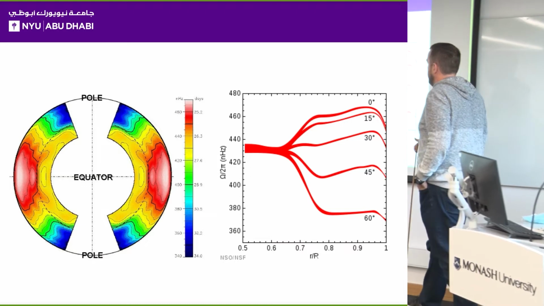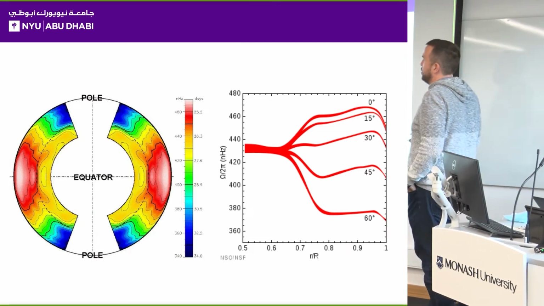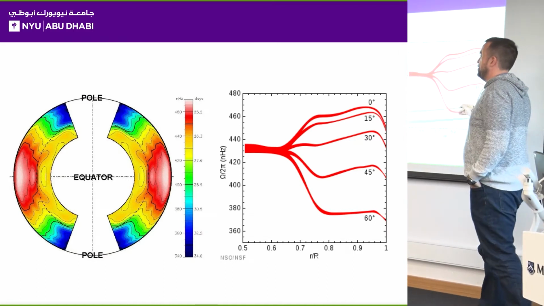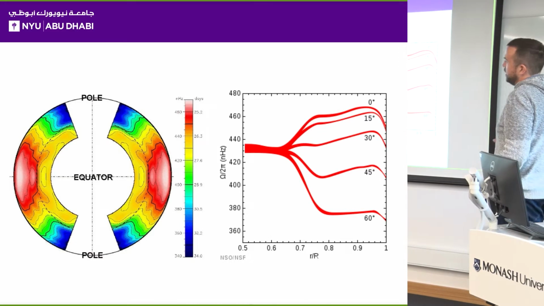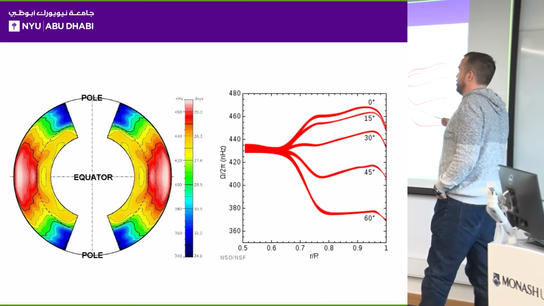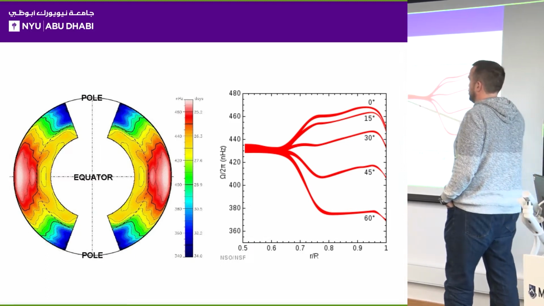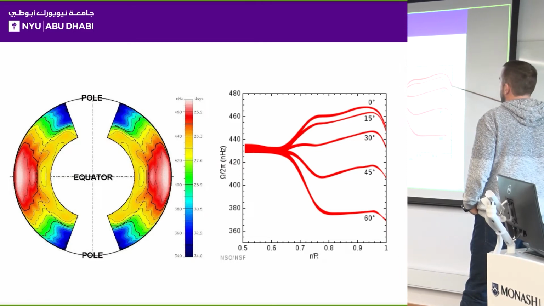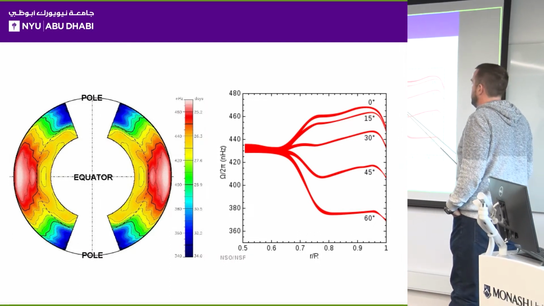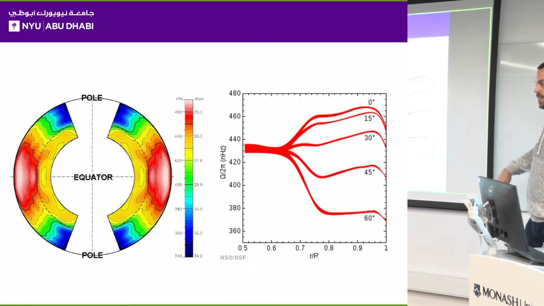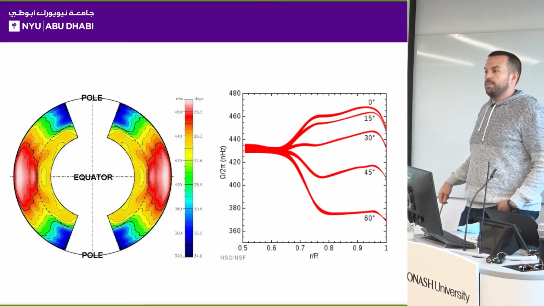Somebody did that in the 90s. They measured all the frequency shifts, all the observables. They solved that little integral problem that I showed you, and they got the differential rotation as a function of latitude and as a function of depth. What was interesting is that in the convection zone of the sun, the outer 30% of the sun, the rotation is differential both radially and latitudinally. The high latitudes rotate slower, the low latitudes rotate faster, but there's also this shear: right near the surface they rotate slowly, but just below the surface they rotate fast. If you keep solving this problem all the way down, once you hit the convection zone's radiative boundary, around 70% of the way in, the sun becomes solid body. So the interior of the sun is solid body rotation, but the exterior is differential.